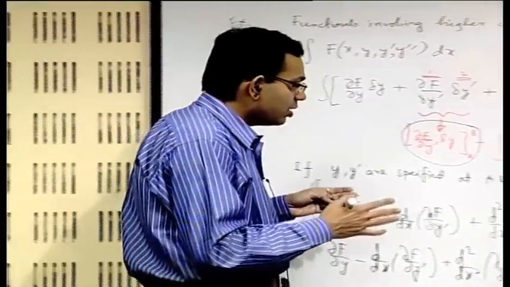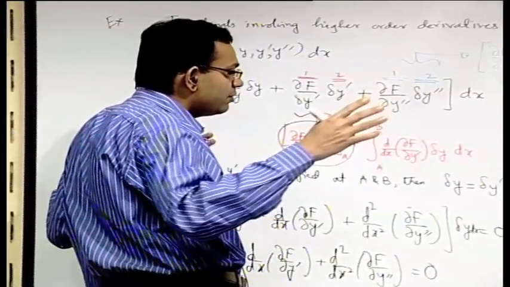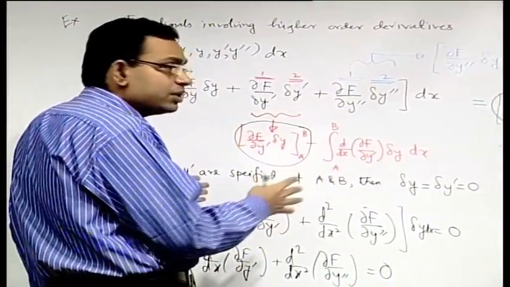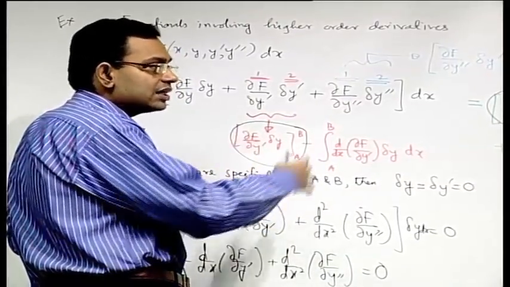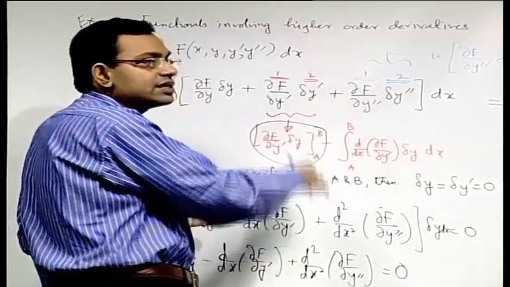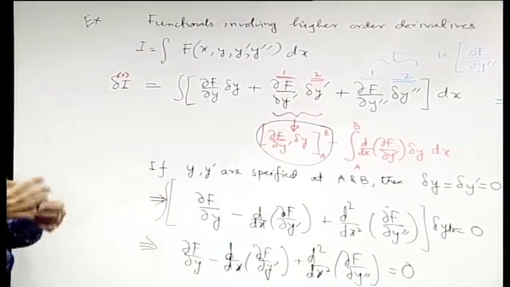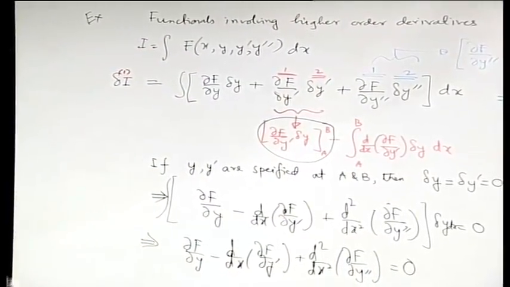So, our objective is not to go into the very general form, but at least to appreciate that if there are higher order derivatives, it is possible to incorporate that in the framework by going through a very similar exercise that we do even for the first order derivative cases.